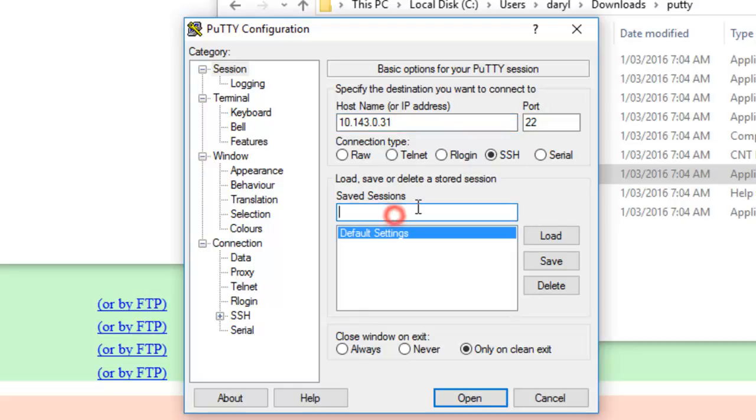Okay, and I'll give that a name, Raspberry wired shell, because I'm using the Ethernet connection. The Wi-Fi for some reason cuts out now and again, and I need it to be constant, so I found that using the Ethernet it's constant.